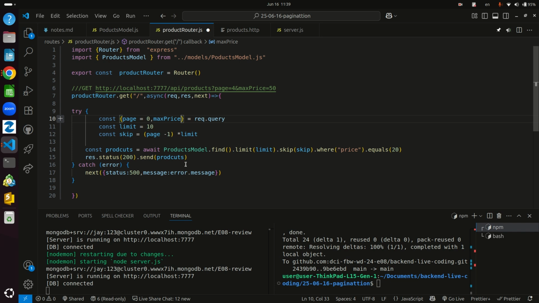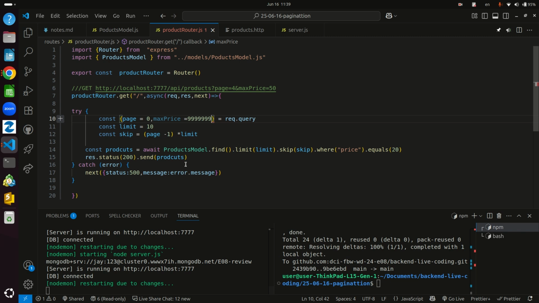And what if a max price is not provided in the link? If it's not provided, I want to have a very big value so that it includes everything.